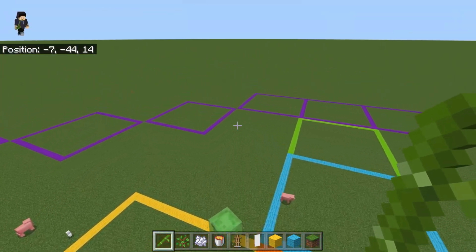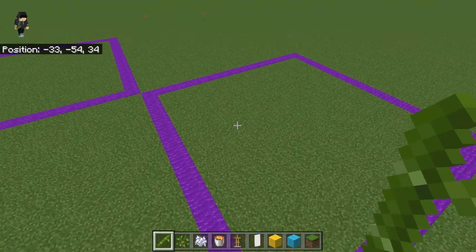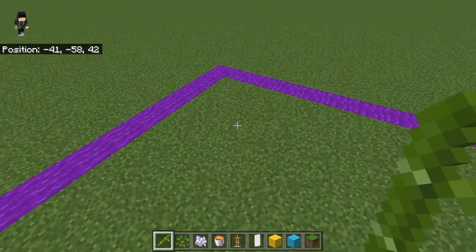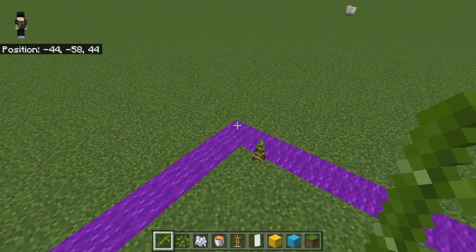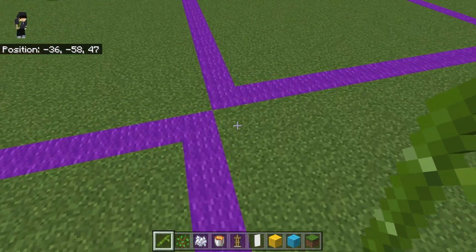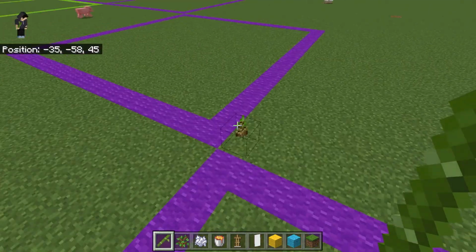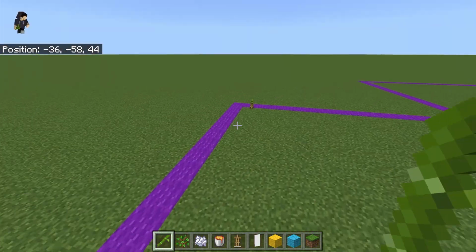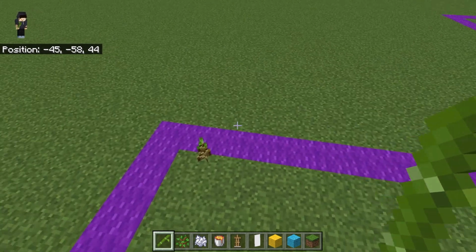Let me show you real quick what that looks like. If we put a bit of bamboo, let's put it right here, and I could put it on the far corner, but there's wool there. Now let's put this on here. So this is a chunk outside the purple line. The purple line is on the inside boundary of the chunk.